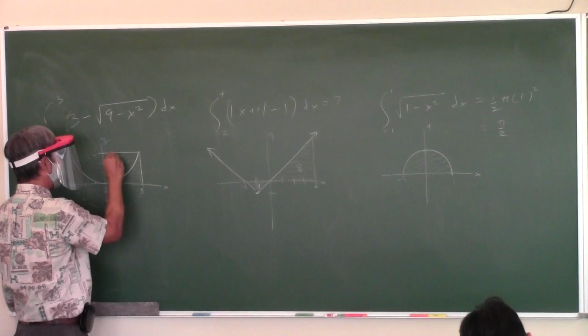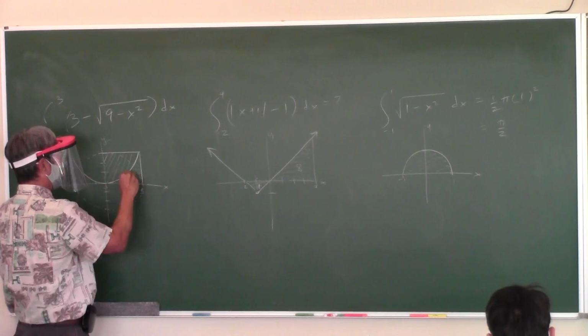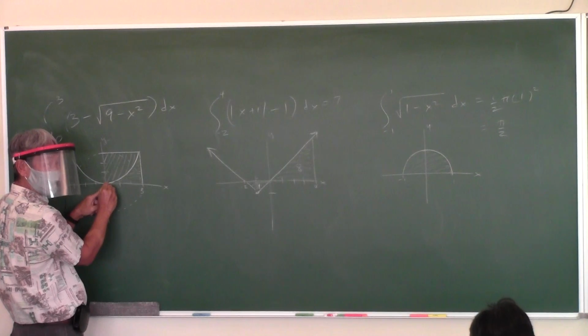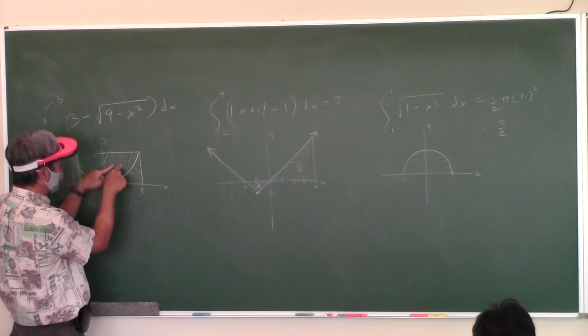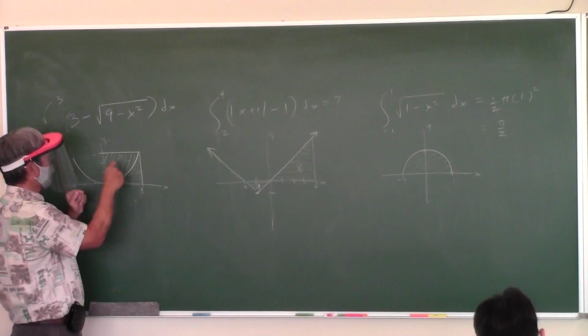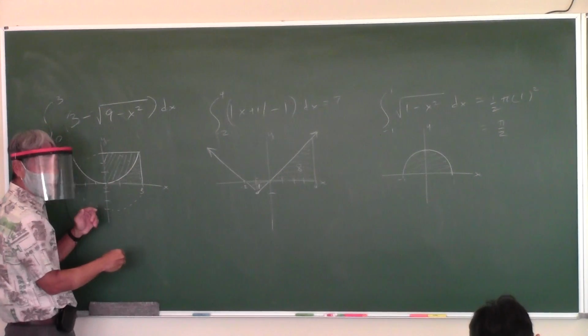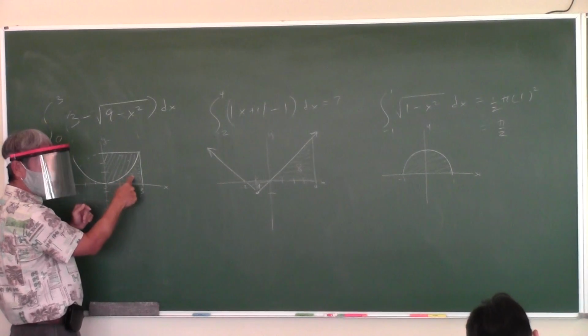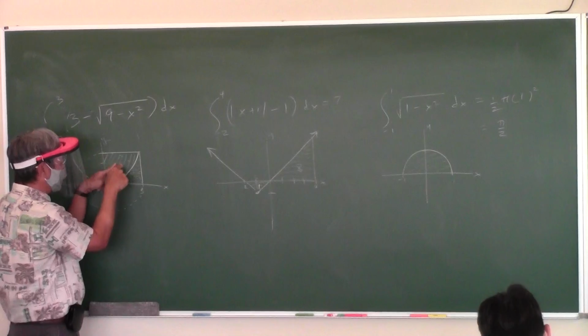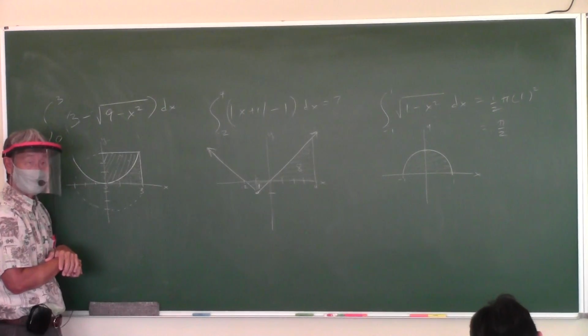If you were to draw this in right here, what is this area here? I'll do a striped line like that. Well, what's the area of this whole thing? Isn't that a square? Right? And then what is this? Isn't that 1/4 of a circle? Because look, if you make the whole circle, it looks like that, right? So how can I find the area of the shaded region? The square minus the 1/4 of a circle, right?